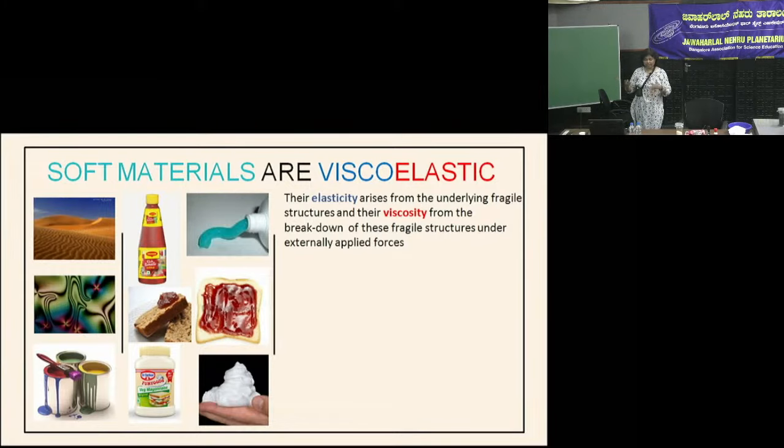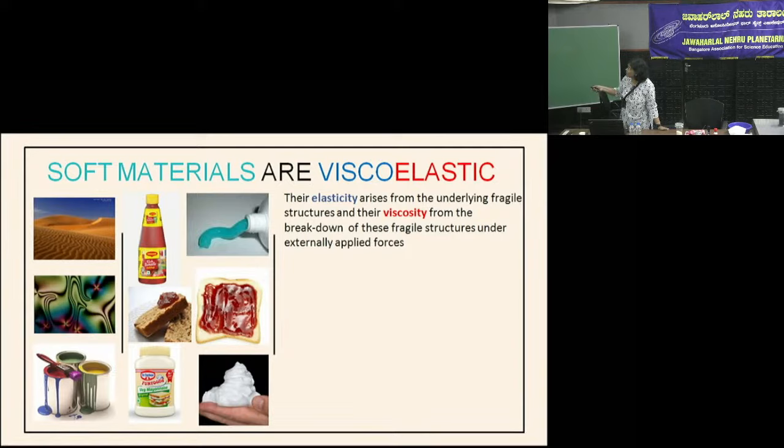And how do you do this? So paint is basically nothing but a mishmash of long chain polymers, colorants and things like that. So they use additives to give it just the right amount of viscoelasticity, so that it has the shear thinning property that you need. And you also need it to solidify the moment you withdraw your brush.